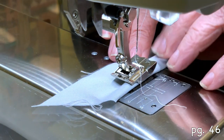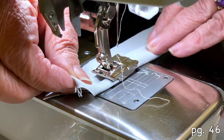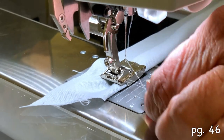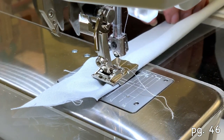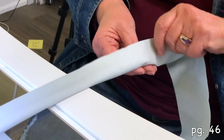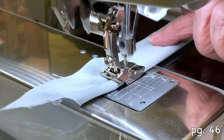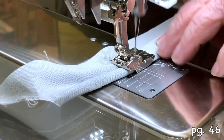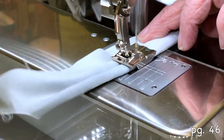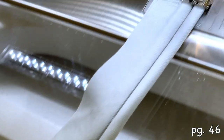All right, here we are. Now I just need to stitch right down the middle. Ooh, that makes you nervous. What? Well, it just feels weird. Okay, let's go. Okay, now don't finish the whole way.